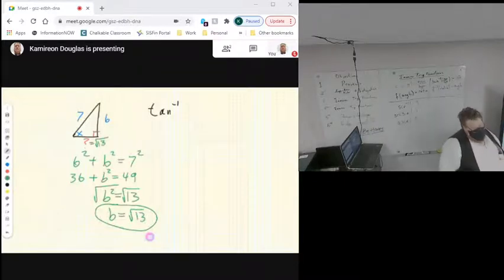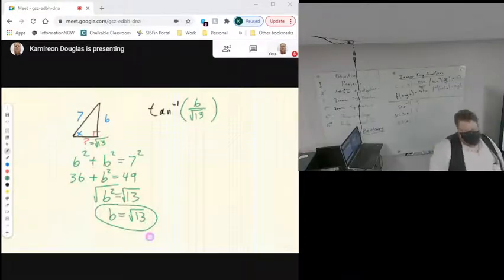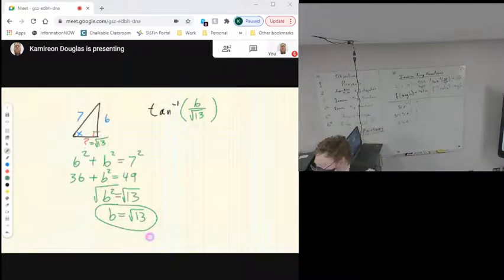Now I can do tangent inverse, because I have the ratio I need. I have the opposite and I have the adjacent. What's going to go into my fraction here? 6 over square root of 13. But Douglas, you told us to simplify stuff like that last semester. Not when you're just going to plug it into a calculator. Just plug it in, okay? So, tangent inverse of 6 over square root 13. What do we get as our angle in degrees, please? 58.99.